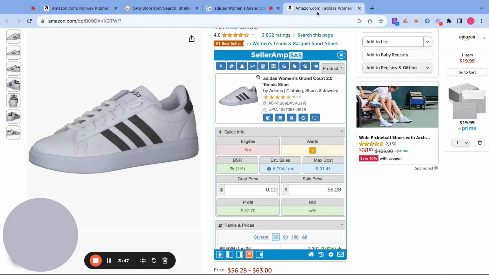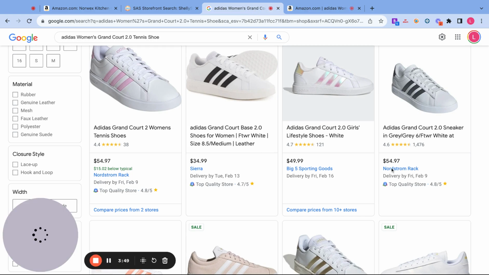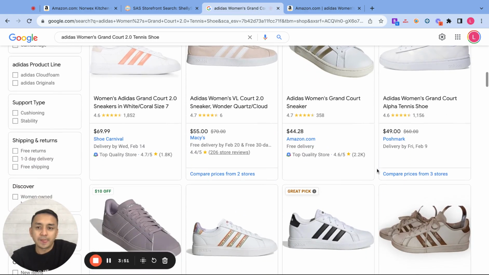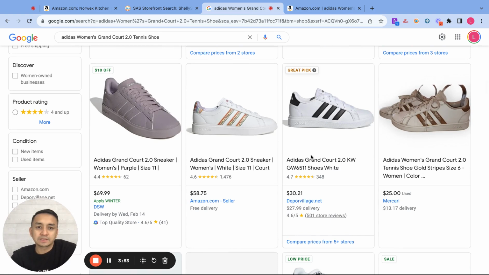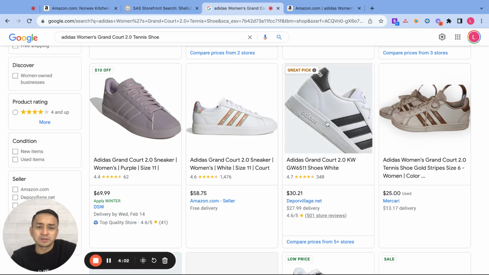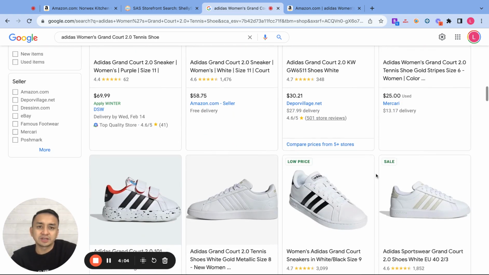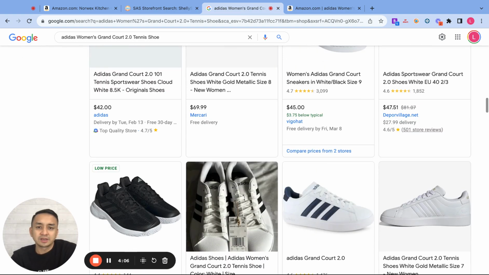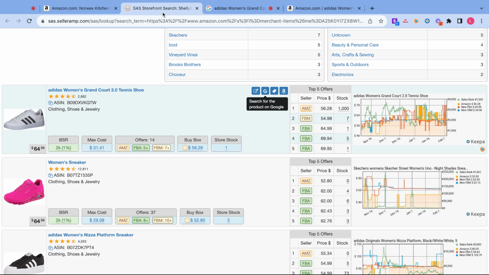This one is no, 34, so skip. This one is it the same one? This could be the same one. Oh, $27 delivery though, so that's not it. Okay, next.